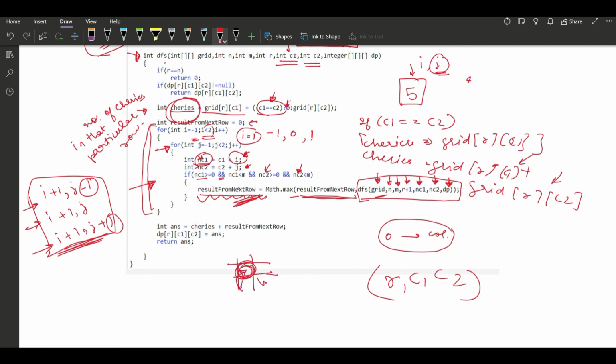We have summed up, and now we have the answer for that particular column. So with this we'll get the answer for the 0th row, with robot 1 on the 0th position and robot 2 on the m-1 position.